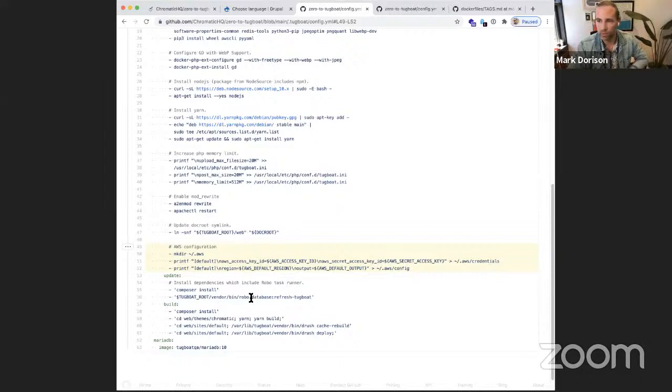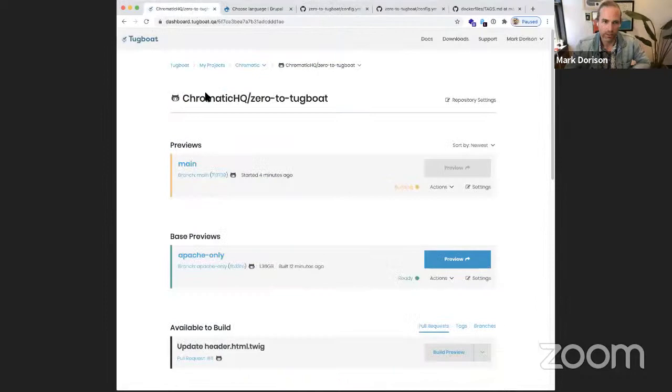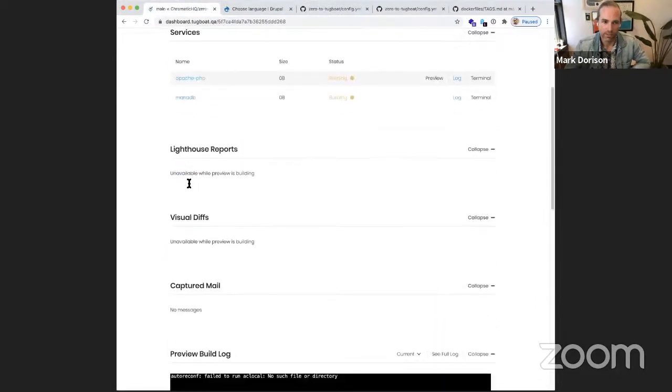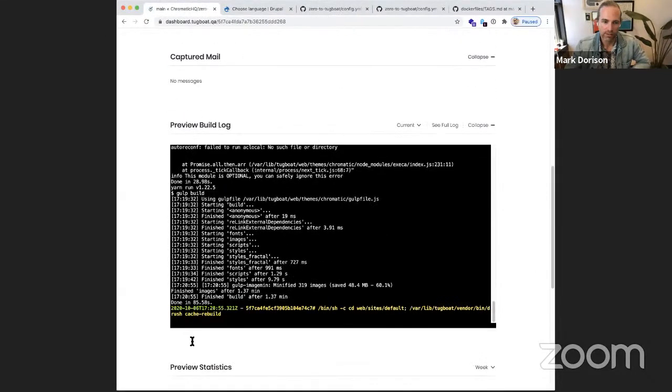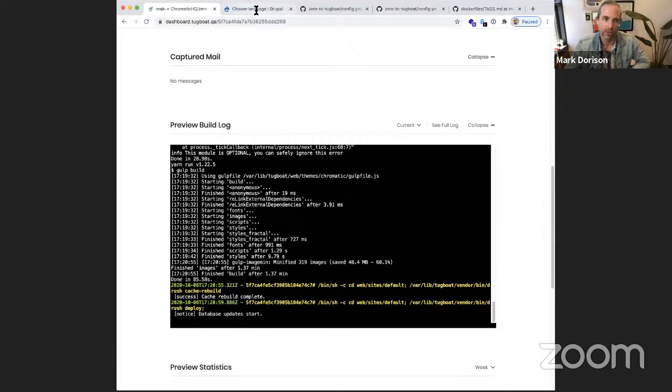You could do something similar with SCP if you have your database dumps on a server, not on AWS or something similar. But essentially, wherever your database is, you need to gain access to it, determine what you want to download, and then import it into MySQL. So that's what's happening here in the update step. And then it moves on to the build step. Let's just check on our preview, still building. We're getting there. We're in the build step now.